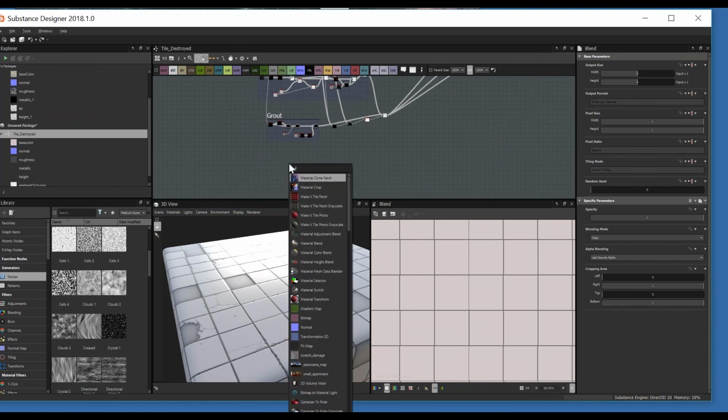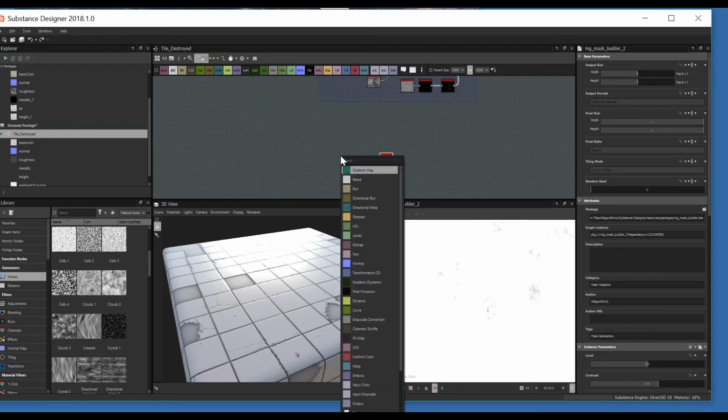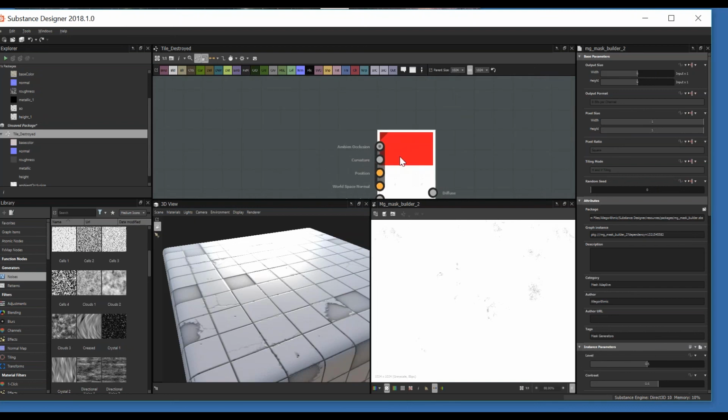So let's see. Inside of Substance Designer, I know that there's a mask builder. It's also in Substance Painter, and it works almost the same way. However, obviously you're connecting nodes and not just throwing it into Substance Painter. So this node, the mask builder, requires an ambient occlusion, curvature.